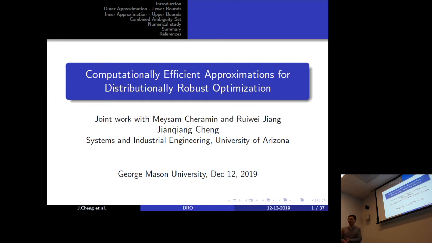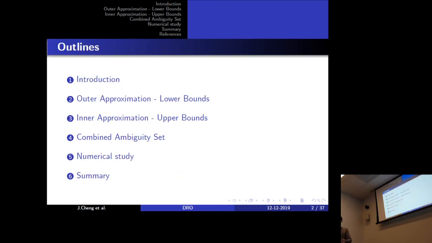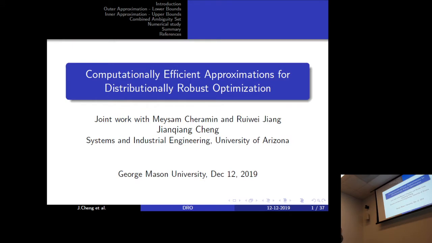Great. Okay. Thanks for the introduction. And it's my great pleasure to present some of my recent work here at George Mason University in this department. Right? I think your department is engineering management and operation research, right? Systems. Sorry. So we do not have an engineering management degree. Okay, my bad. Sorry. Yeah, and this work is joint with my PhD student Mason Sharabi and my colleague, Jianqiang. Actually, right now he's faculty at the University of Michigan.